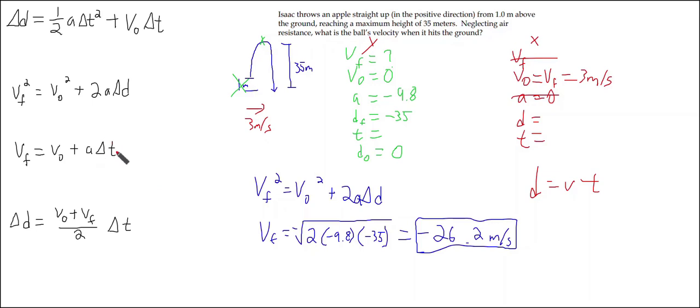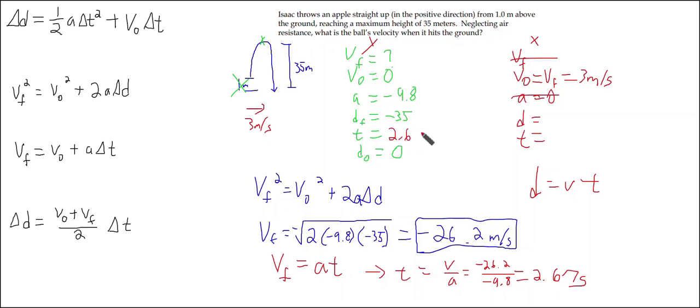Final velocity equals initial velocity plus at. Final velocity equals v naught plus at. Okay. So the initial velocity is 0, so I don't have to worry about it. So final velocity equals a delta t. I'm just going to write at. Okay, cool. So if I'm solving for t, this means that t equals v over a. Okay, so this is negative 26.2, and my acceleration is negative 9.8. Fantastic. So now I can plug this in to solve for my time, in which case 26.2 divided by 9.8 equals 2.67 seconds. So 2.67 is my time period. Cool, and that has to be the same time period here because this is the same object.